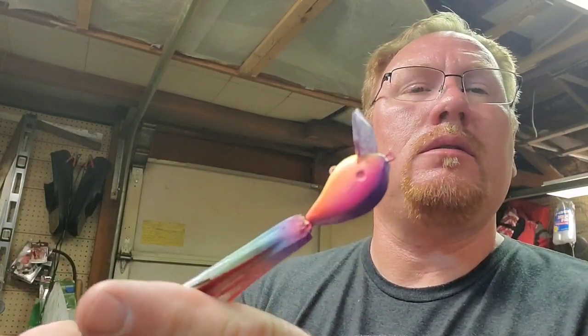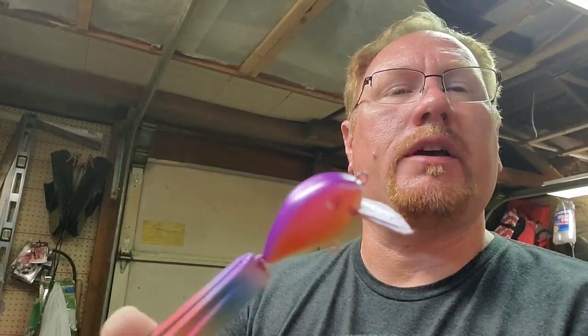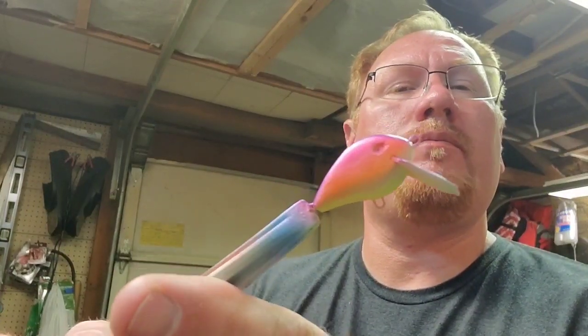So I really don't know how detailed I want to go with this. I mean, this is a nice transition. I don't know if you guys can really see that. It almost looks like a color shift, the way it rolls. I think I want to do some marks on the side, some lines, and then maybe a little gill pattern and a highlight around the eyes. So let's play this by ear, see how it turns out.